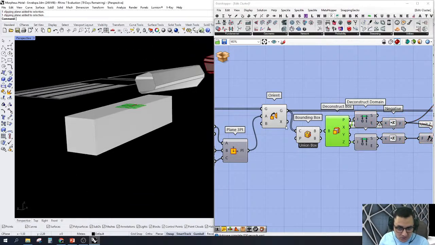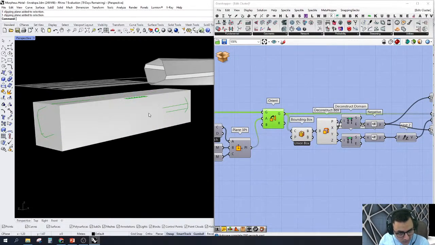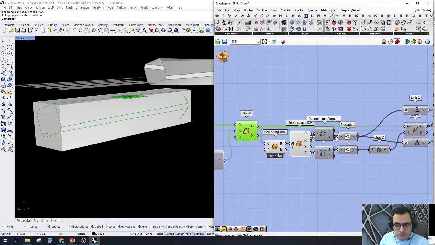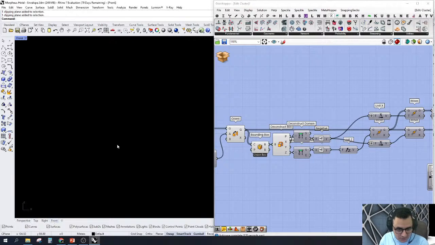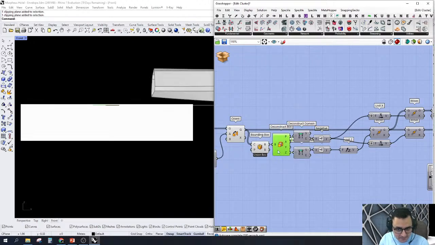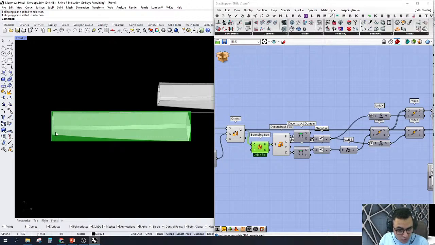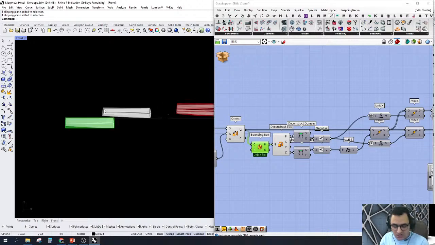And moved this from this part to the 0. This is what we wanted to do, because we wanted from the front. Let's go to the front and zoom. We wanted to move all of the members above the 0, just for visualization purposes, because we wanted everything to be above the ground.